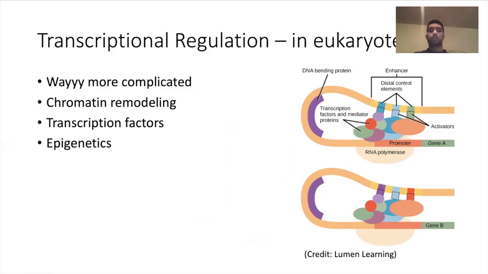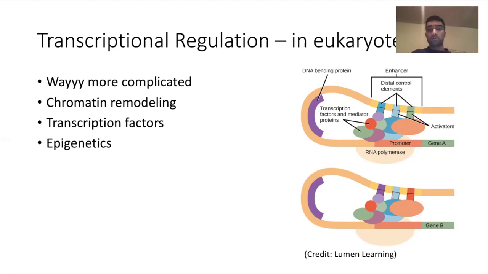So in eukaryotes, transcriptional regulation is way more complicated. We're eukaryotes, our cells are eukaryotic cells, and our DNA is not organized in these neat little operons. Our genes that are closely related, that have similar functions, are spread out throughout the genome. So this requires complicated mechanisms like you can see on the right-hand side where the DNA bends and several different activators and repressors and mediator proteins all come together to influence the probability of RNA polymerase binding to the promoter and transcribing a certain gene.